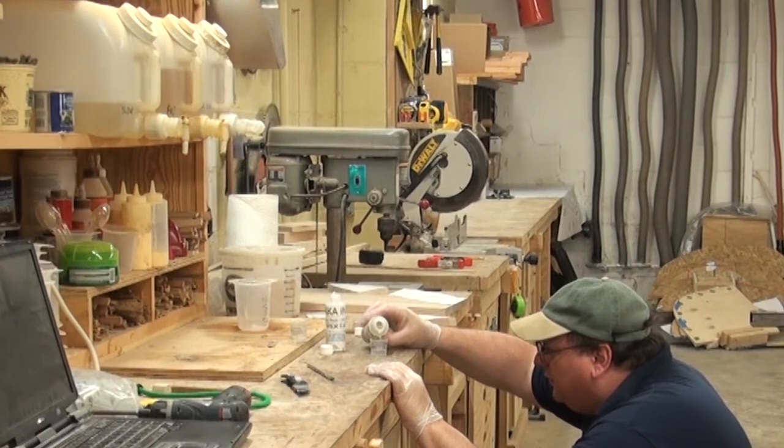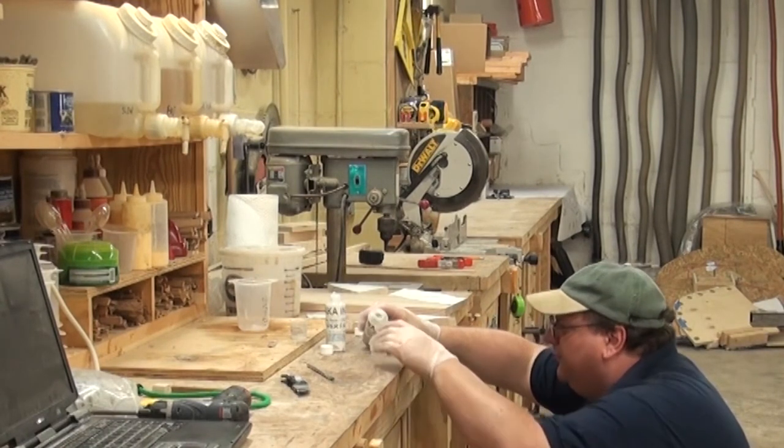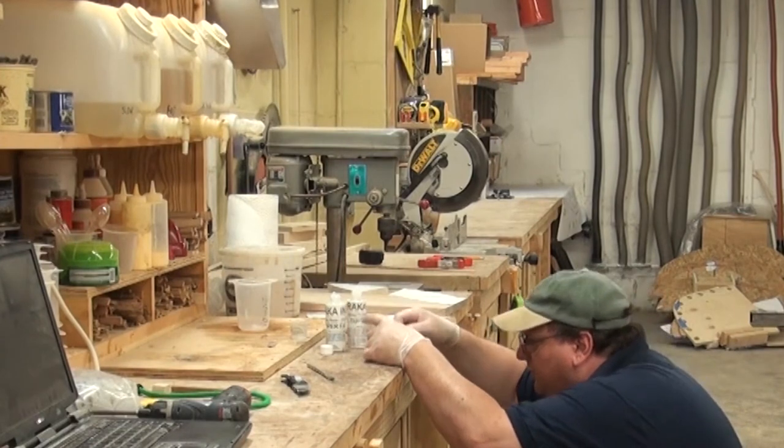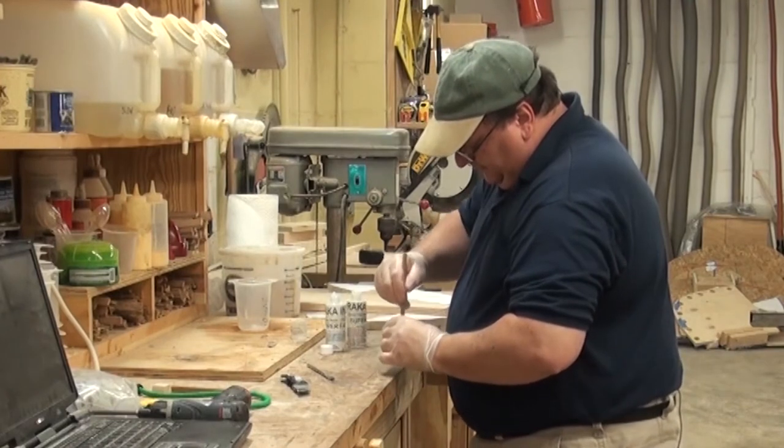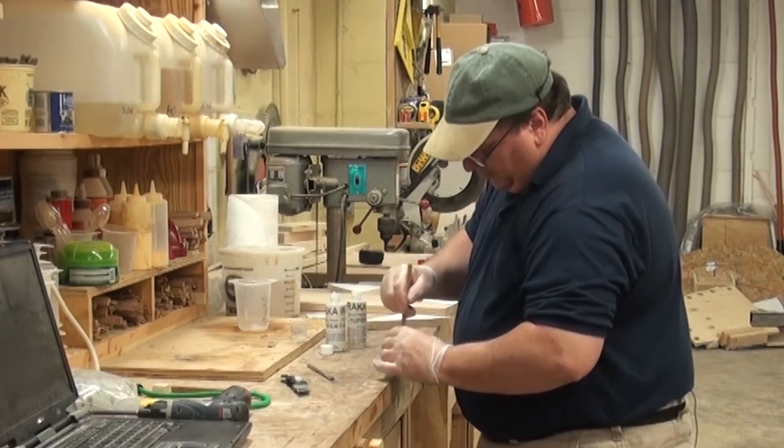And if you don't think you got it right, throw it out. It's not worth making the mistake. If you do too much of the hardener, it'll be real gooey when it dries. And you just don't want that.